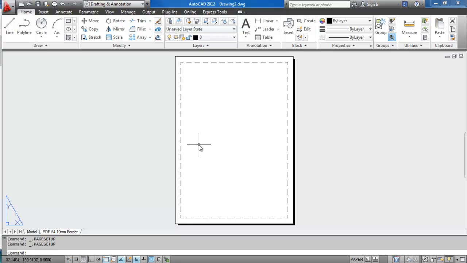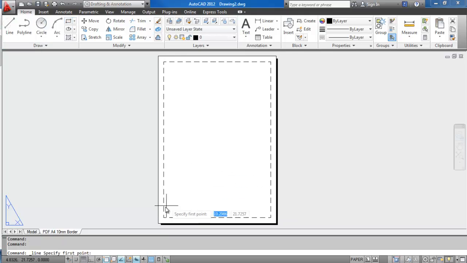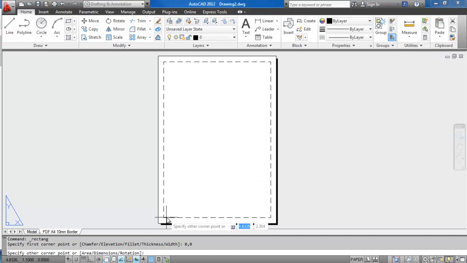After that, if you need to create the title block, you're maybe going to need to snap to that border. If you try so, you're not going to be able to. But you can use coordinates to do that. Basically, the lower left corner of that printable area is going to be the origin of your paper. So let's say if we create a rectangle over here and we use 0,0 as the first point, it will automatically go to the lower left corner of the printable area.